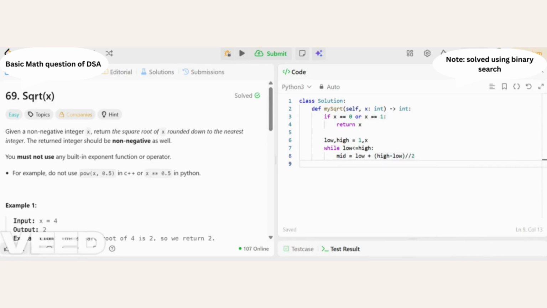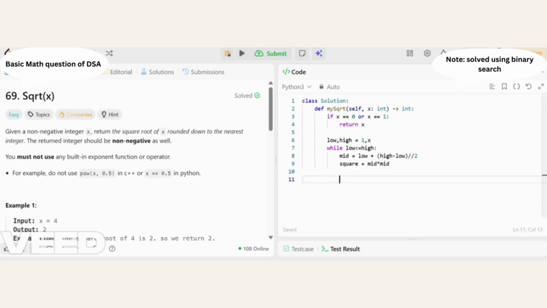After getting the mid value, I will square the mid and store it in a variable called square. You can use any other variable name according to your preference. Mid into mid, so the square variable will store the square of mid.